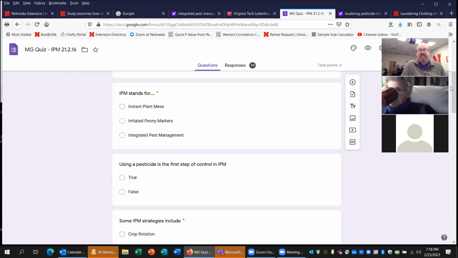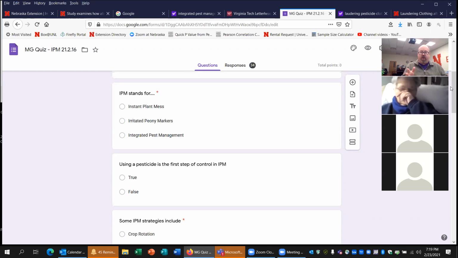So using a pesticide is the first step of control in IPM. False. It is the last. That is what the idea is. We go to the pesticide at the end unless we are in such an overwhelmed state that other practices are too little too late. And then we have to go to the pesticide, which means we are using what we call a rescue treatment. So we are trying to rescue the problem at the end. Things kind of got out of hand before we got there, and sometimes that happens. I'm not saying never use pesticides, but let's try to integrate some of the other tools in the toolbox so we don't have to rely on that pesticide unless, break in case of emergency, if that makes sense.